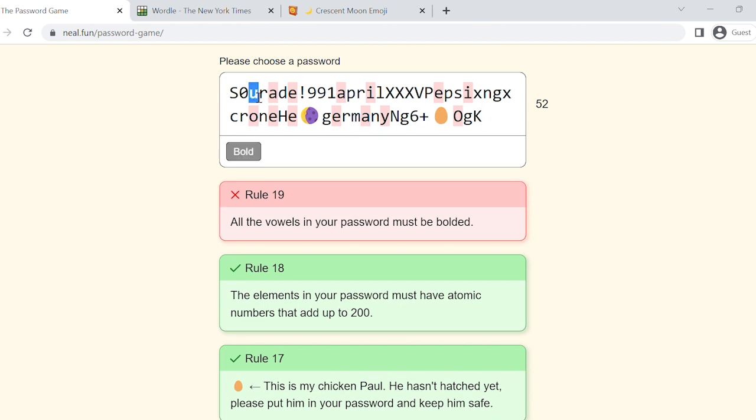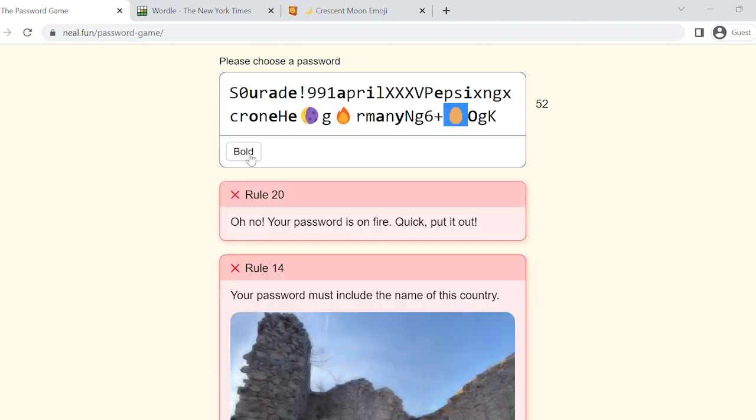How? Control B, bold. Control B. Wait, how many of these are there? Oh, I can just click this. B. What if I just made everything bold? Bold. Bold. Done.